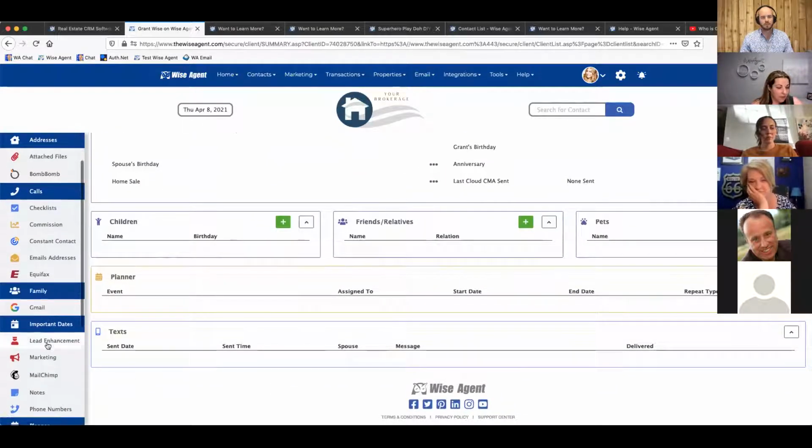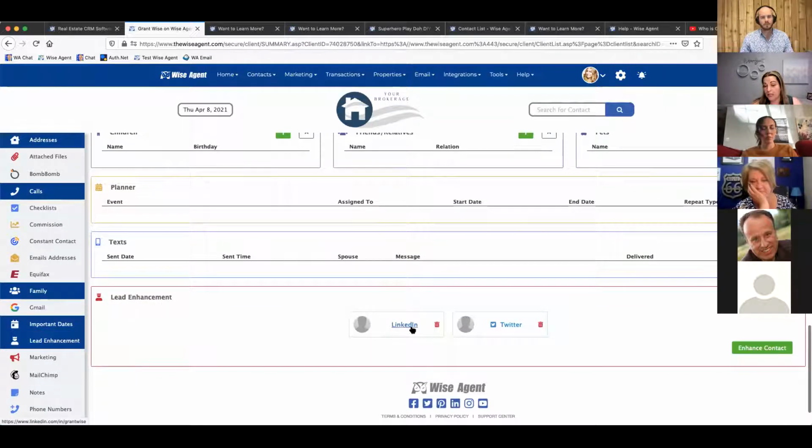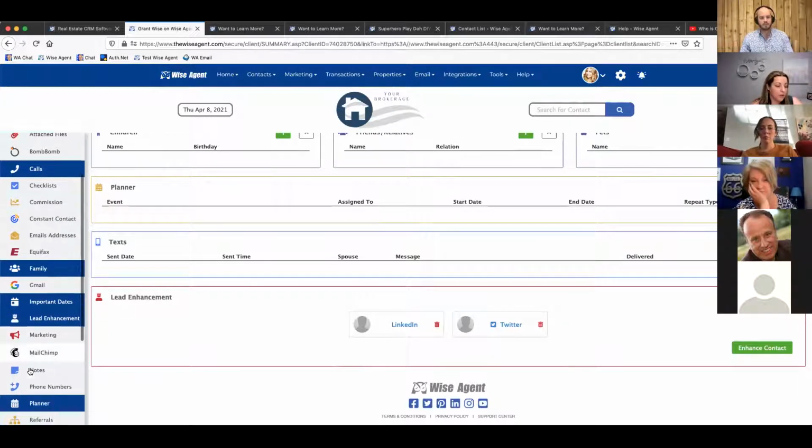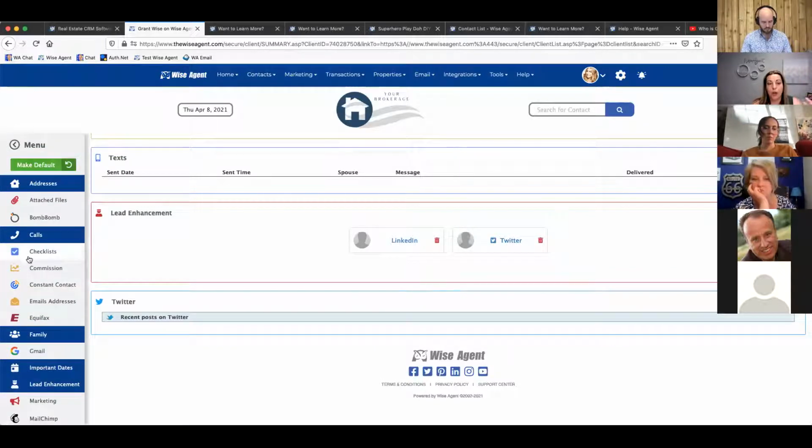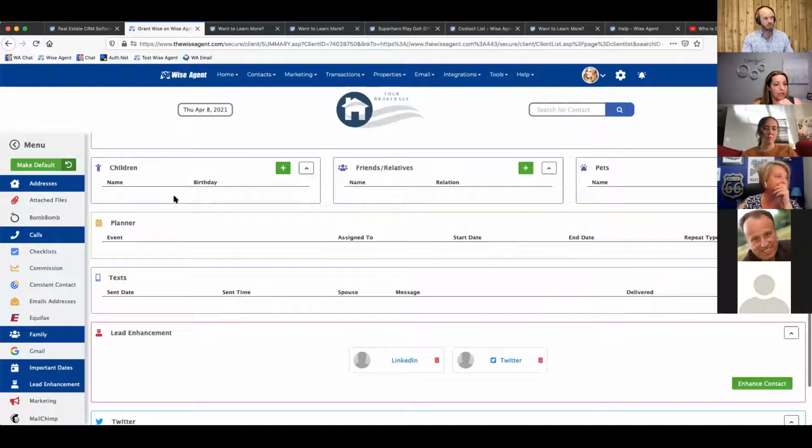And then if I click on this lead enhancement, it'll show me LinkedIn. I can click on that. I can click on Twitter and see what he's been tweeting about. If I click on the little Twitter thing, didn't connect on that. But I can see their last tweets, retweet it, do whatever. Now I'm getting to know this lead a little bit better by seeing their social media profiles to see who they are and try and make a connection, based on whatever interests and information, and talk about things with them. So that's our lead enhancement.